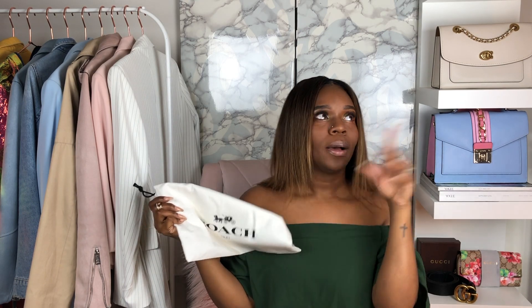Let's talk prices. This is how you take care of the bag — all 1941 Coach Collection bags come with the fabric dust bag instead of the satin dust bag. Non-1941 bags come with the satin dust bag. I do like the quality of the fabric bags — it's a nice touch. It says Coach and 1941 on it, so you can remember which bags are 1941 because the satin dust bag doesn't say 1941. This is how I store my bag when I'm not using it — just put it in there, drawstring it up.